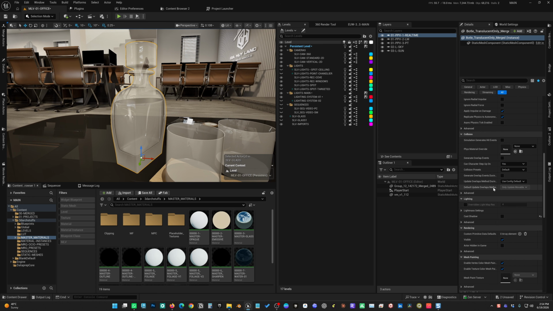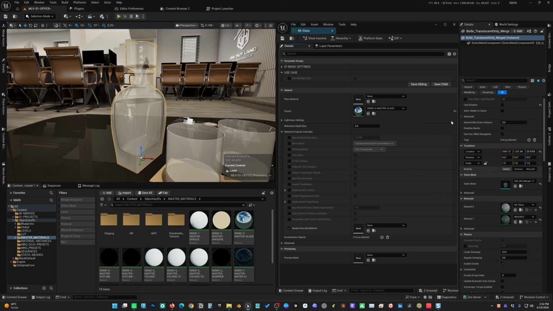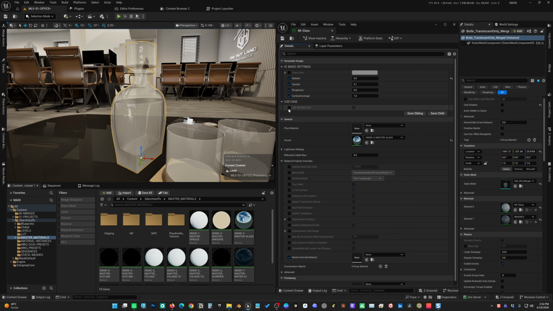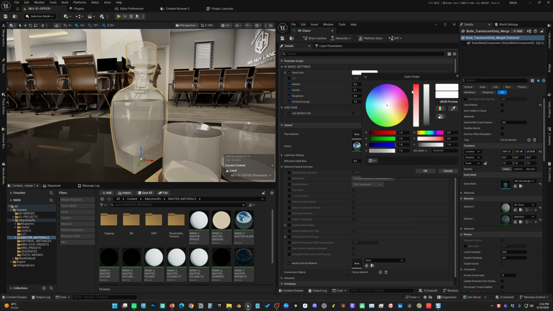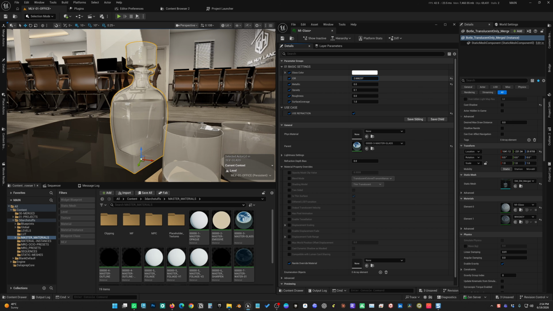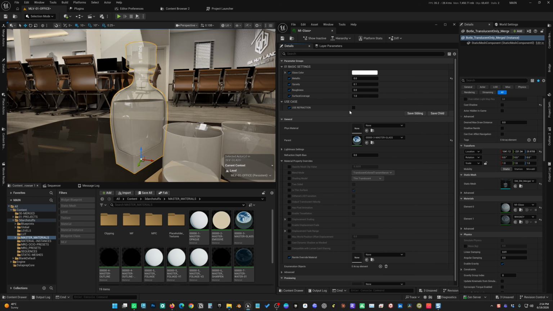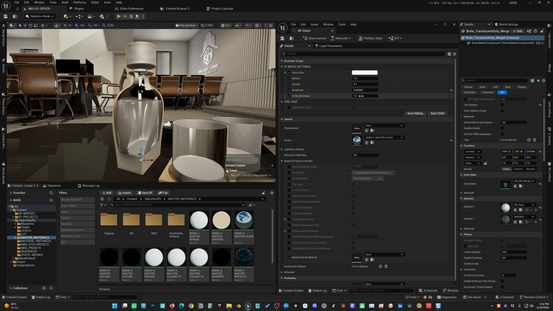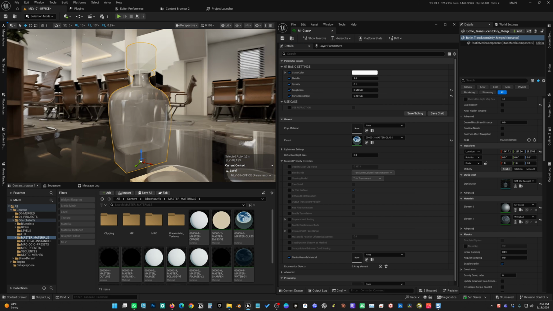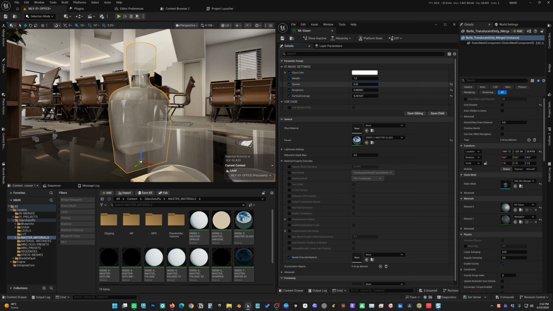So as you can see, I have applied a material on this, which is this master glass material. And when you look here, you can use the refraction on this if you like, and then you can give the color according to your requirement. You can increase or decrease the IOR. You can switch off the refraction if you want. You can make it more metallic, and then you can increase or decrease the roughness. You can change the coverage. You can increase and decrease the opacity if you want, right?